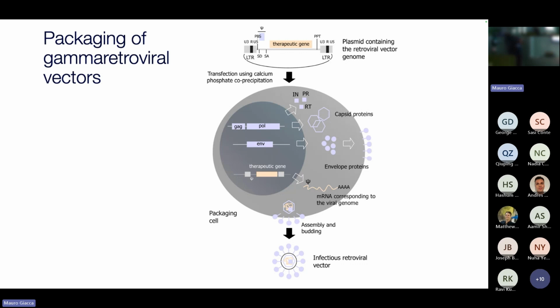There are cell lines that express separately in the genome GAG, POL, and ENV, and you transfect these cell lines with the plasmid that contains the construct I just described. These GAG and POL produce the enzymes that are required for the virus life cycle, so integrase, reverse transcriptase. The ENV genes produce proteins that are on the surface and bind to the receptors, and then this plasmid that you transfect in this packaging cell line generates the mRNA, and then the mRNA has this packaging signal, Psi, recognizes the capsid proteins produced by this GAG gene, and then it's packaged and then gets out of the cell. While it gets out of the cell, it picks up the envelope protein on the surface of the cell, and so the virion has its surface protein that binds to receptor.